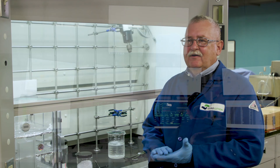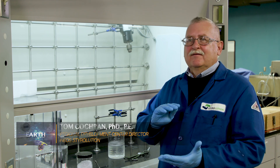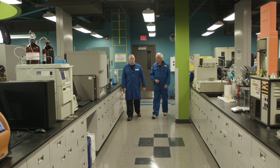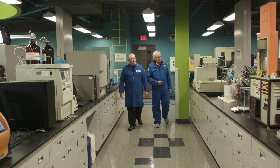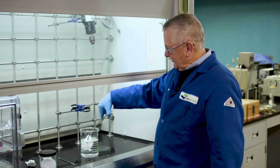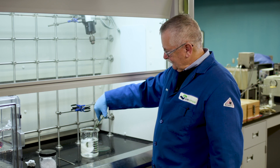What we're doing here is testing our polymers to make sure that the recycled materials are suitable for our customers — verifying the impact strength, the thermal resistance, the chemical resistance — all the various aspects that make the plastic suitable for our customers. This polystyrene is very versatile. You can use it over and over again, and we verify that here in our laboratory.